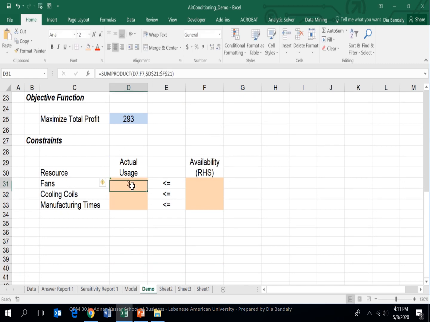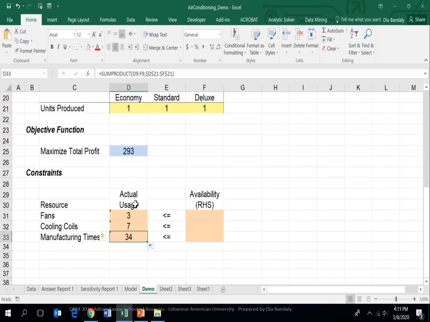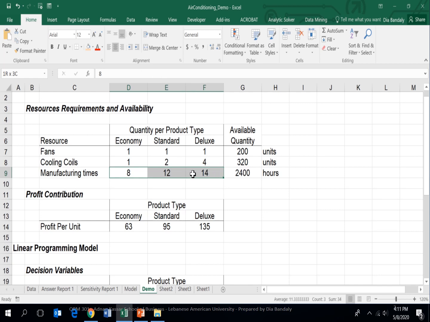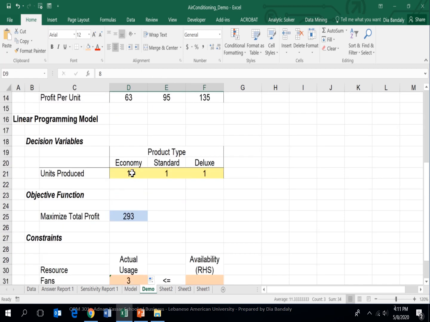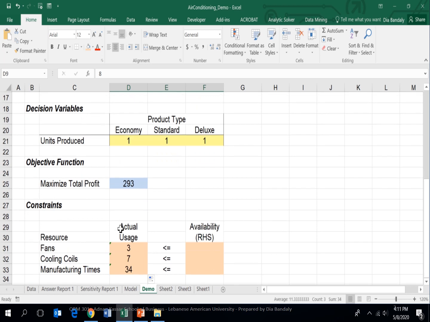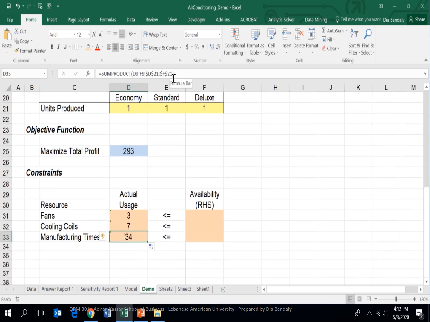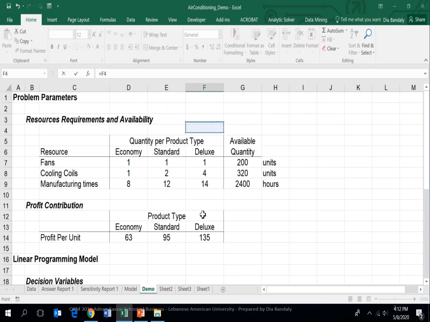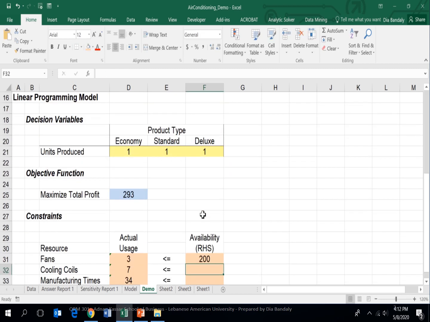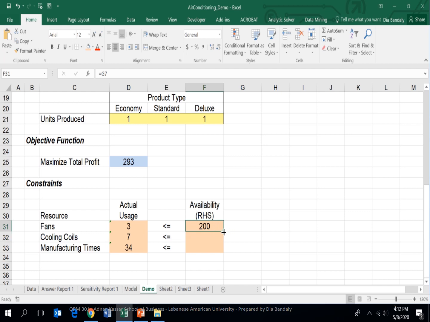Now look at this, I can simply drag it down. For example, you can see that this one is referring to D9 to F9, which are these, by the same array here, which is D20 to F20, right? You can see it here, D21 over to F21. Then here also, this is equal to that. And I will do it only once, because now that you know about the dragging thing, I will drag it, and here we go. Now my model on the spreadsheet is ready.